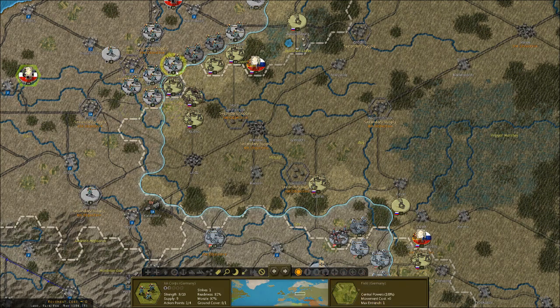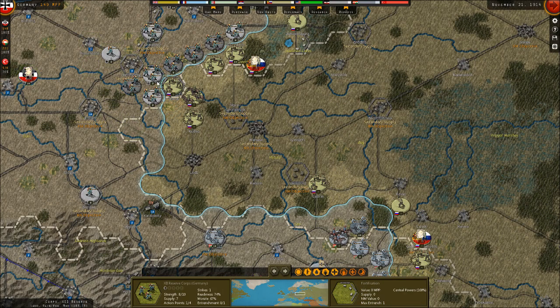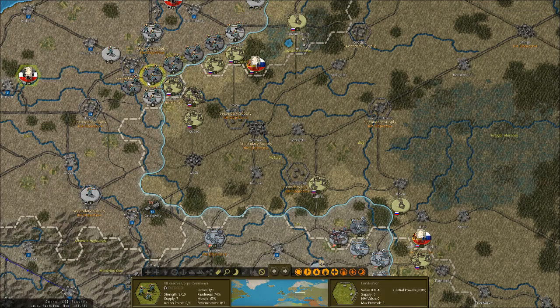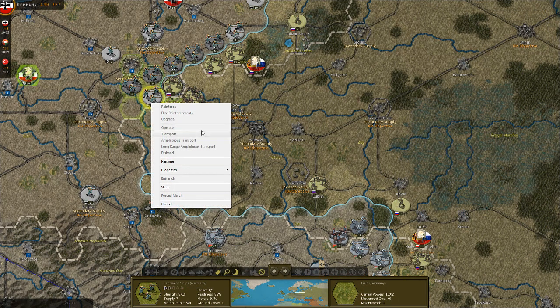Now, if we could retake Thorn, well, that would be similar to the French retaking Lille. So I am going to go for it, but I don't think it's going to be possible. Nice attacks nonetheless. We can't even move any more of these units, otherwise we'd bring the unit down from Graudenz to attack, but that just ain't gonna happen.